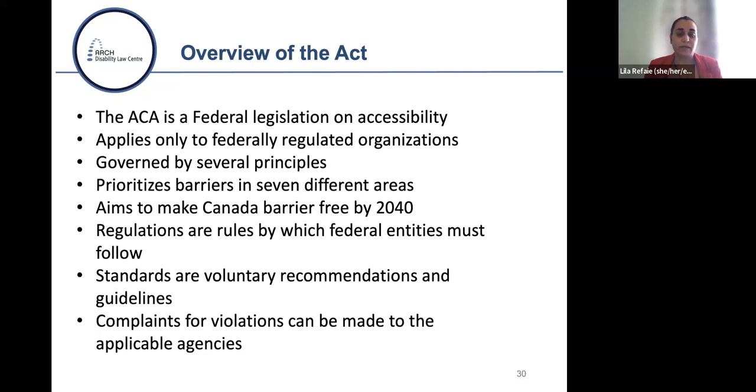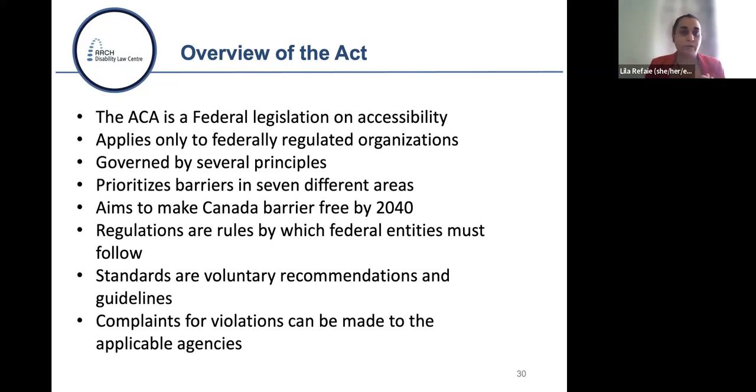And finally, if there are any violations of the Accessible Canada Act, there are complaint mechanisms in place for individuals to file complaints about any violations or any barriers that they experience when interacting or trying to access any of the federally regulated entities or organizations. The different complaint mechanism depends, as Khalil mentioned, on where the barrier was experienced, and what was the agency or entity that created that barrier or that still has that barrier. So it could either be with the Accessibility Commissioner, it could be with the Canadian Transportation Agency, it could be with the CRTC, or in some cases, it could even be a human rights complaint at the CHRC, the Canadian Human Rights Commission.